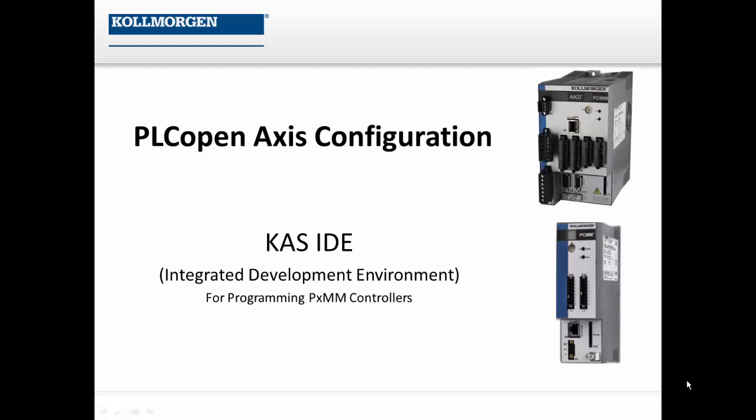In this video, we're going to go over all the options you have when configuring a PLC open axis. This includes choosing if it's a servo axis, virtual axis, or a digitizing axis connected to an external encoder. Also, this is where you set up user units for the axis and choose if you want to have rollover turned on or not, and at what position.